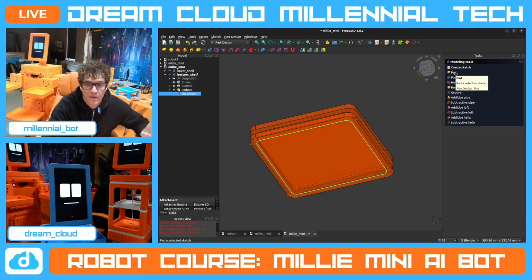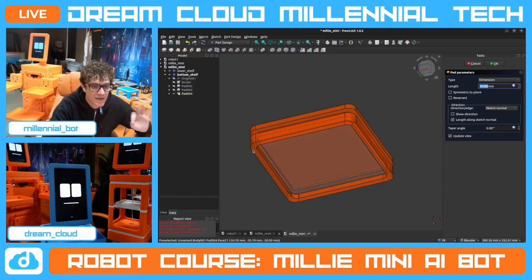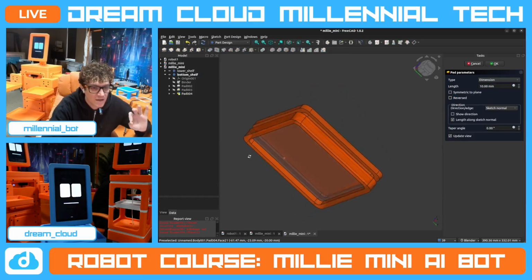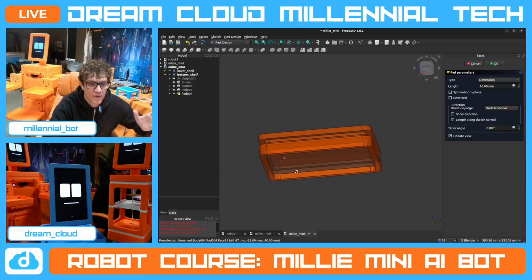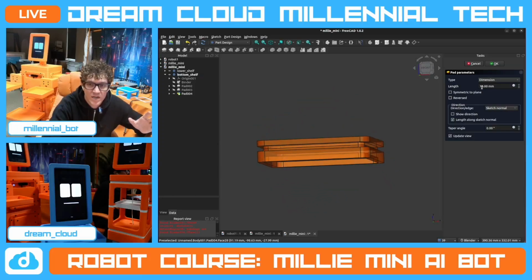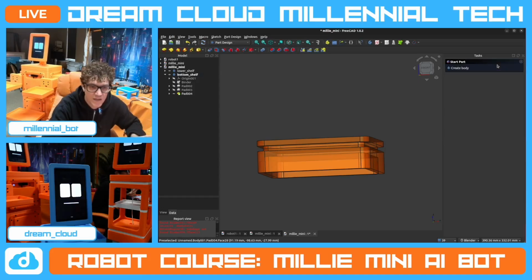It's a regular pad, right? It's just like every other pad we did, but this one is kind of unique, right? It's not just a pad, it's a pad that's just the rim almost, right? So what I think we need here is just going to be 30. I'm pretty sure that's the dimension. And then I'm going to hit go.